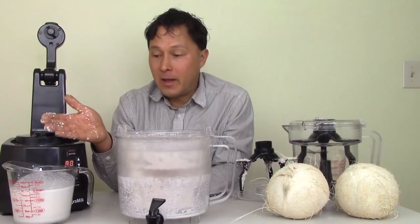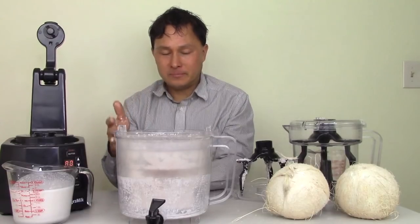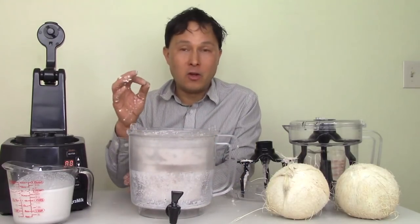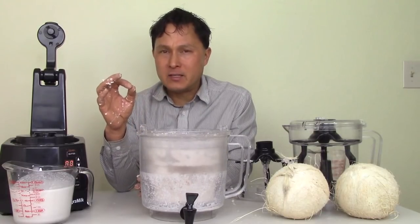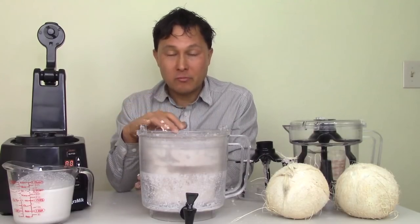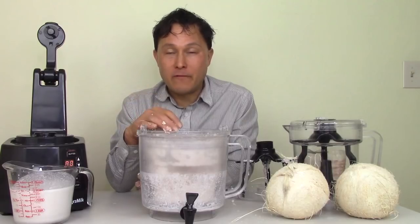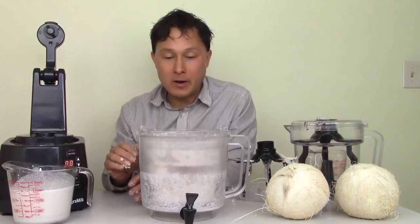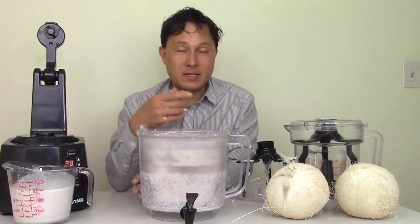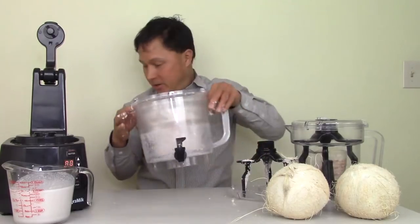This will separate in the fridge — just shake it back up and you're good to go. So in the end of this part of the demo: yes, it does make coconut milk. Is it optimal like when it makes nuts? With the coconut, there's more particulate left and it's a bit wetter. Maybe if you use one coconut instead of two it would be more efficient. Maybe if you guys do it, half the recipe — do one coconut and maybe 16 ounces of coconut water — it might work a whole lot better. This is what I got doing it for the very first time.